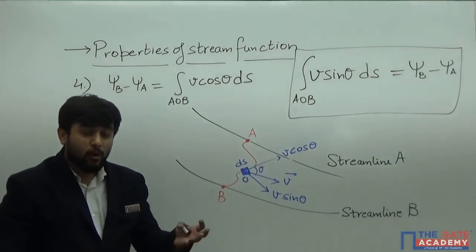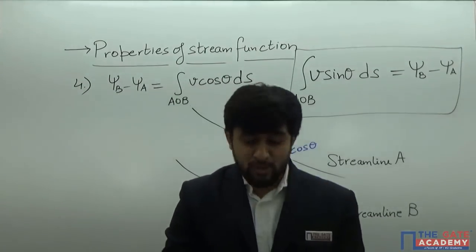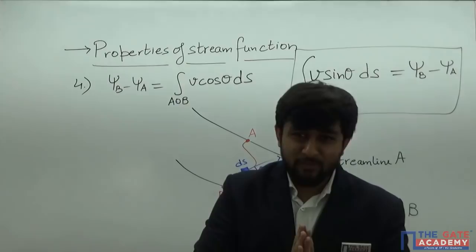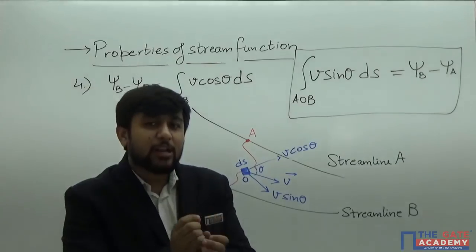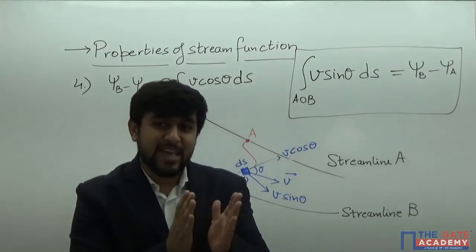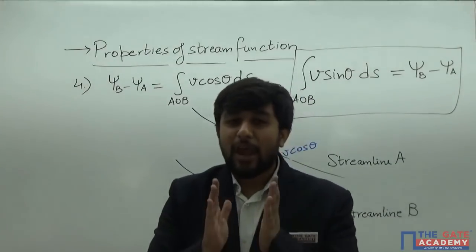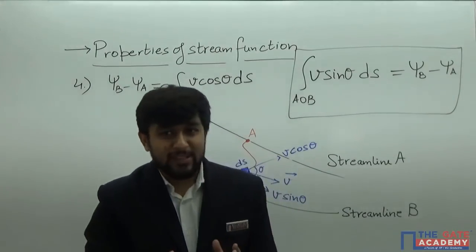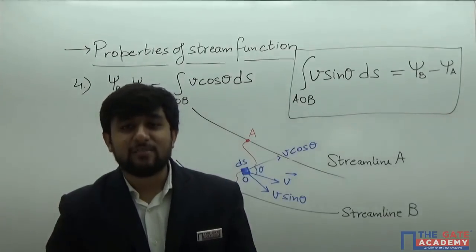So now we have 4 important properties as well as the definition of the stream function. So just to summarize, stream function is a scalar function, okay, defined particularly for incompressible flow fields. The definition of stream function that we have given is particularly for two-dimensional flow, okay, and that is that del psi by del x is equal to minus v, and del psi by del y is equal to u. Now this definition helps us to plot the streamlines as well as to describe the flow velocity components as functions of x and y, right?